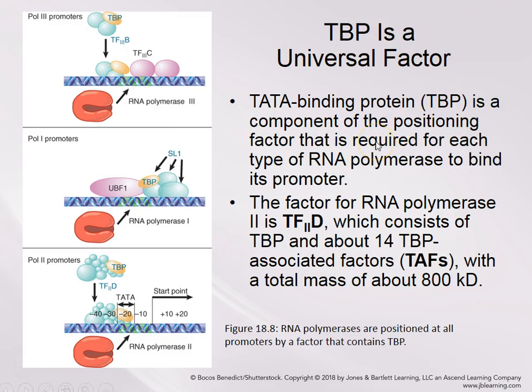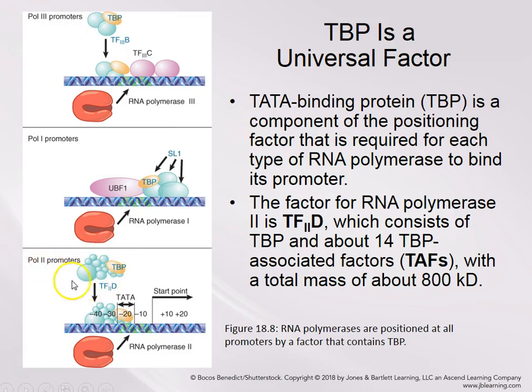So it's going to be that component that helps to position the factor that is required for each type of RNA polymerase to bind to its receptor. So like here we have this TBP coming in with the TFIIIB, and so once all of these factors bind, the SL1 comes and binds here for polymerase 1. For polymerase 3 we don't have SL1, and then for Pol2 we have the TATA binding protein, and you can see, for example, so many different factors.